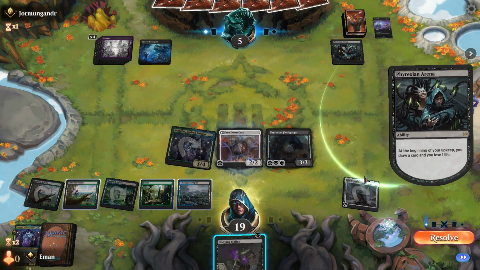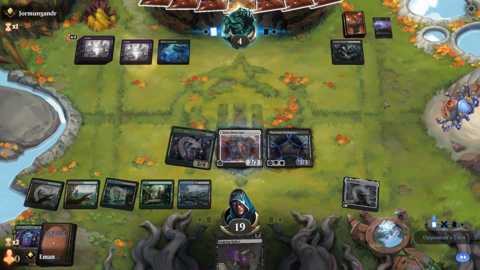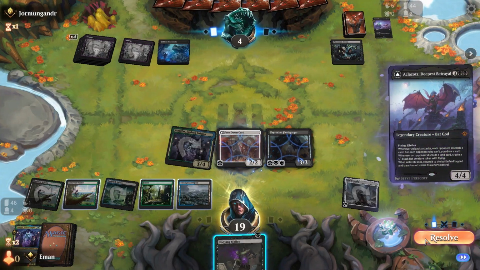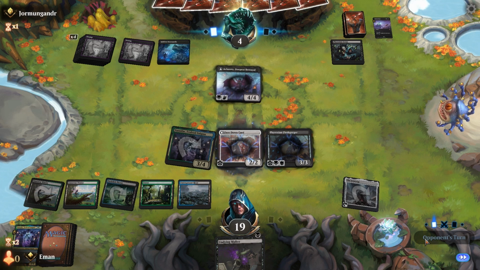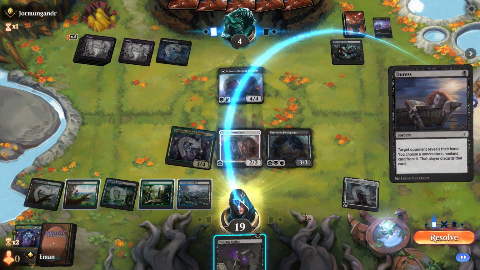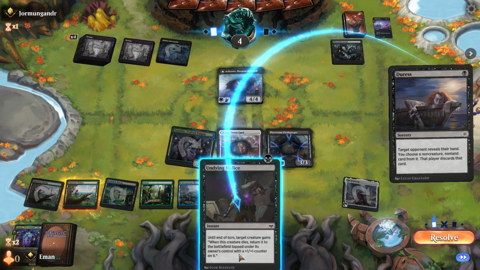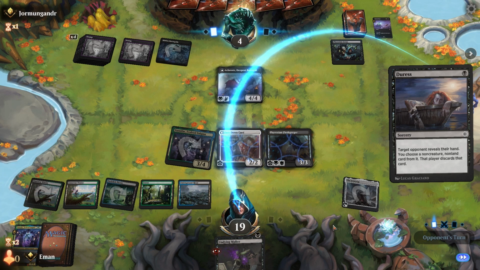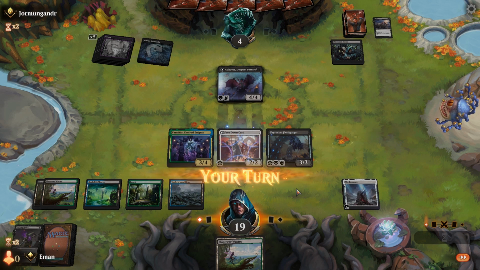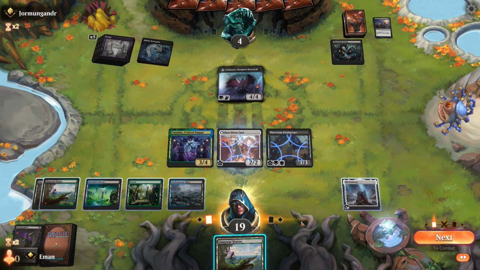Now if they have any destroy effects, should be able to scam at least one of our guys here. Or that. Well, a duress. How funny. I guess doesn't really matter here. Save us a life and not cast this. Oof, so close. So if we have white mana, we would be able to flip up the Atraxa.